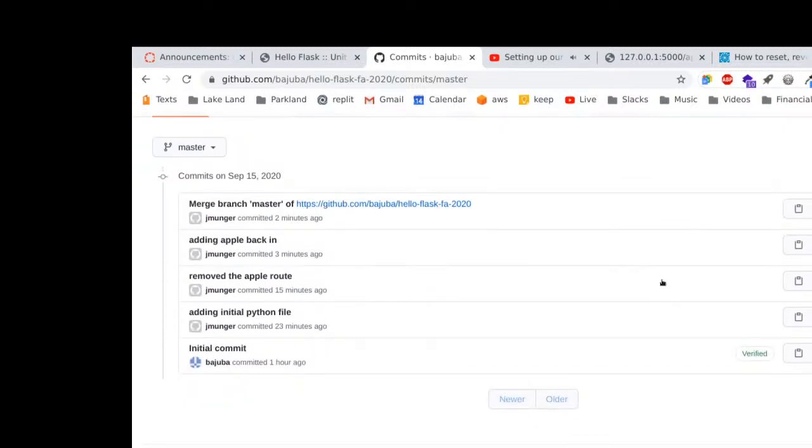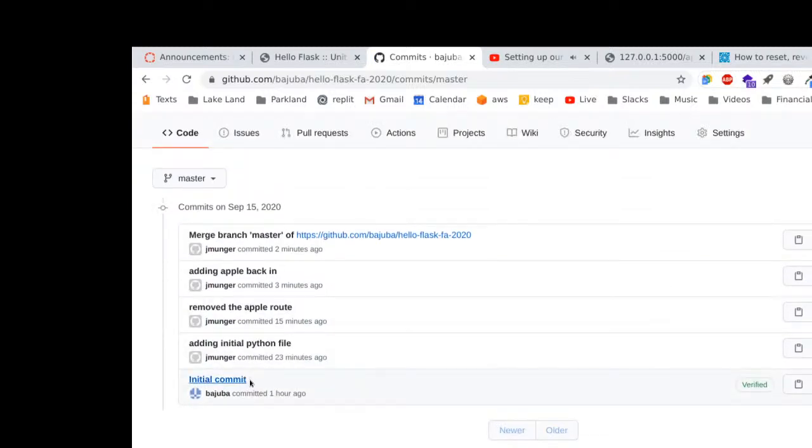There we go. Okay. So remember from the beginning we created our remote repository first on github.com. That's a very important step before you clone it down into your computer. Adding the initial Python file. So we created the main.py and copied the code into it.